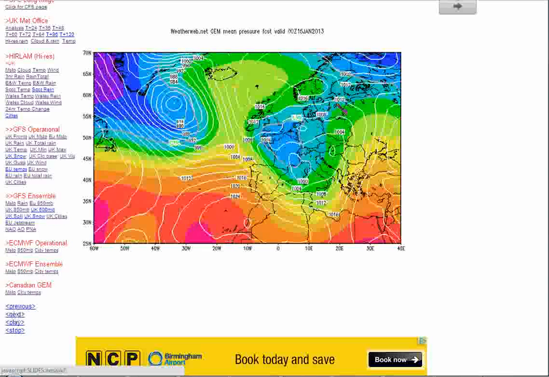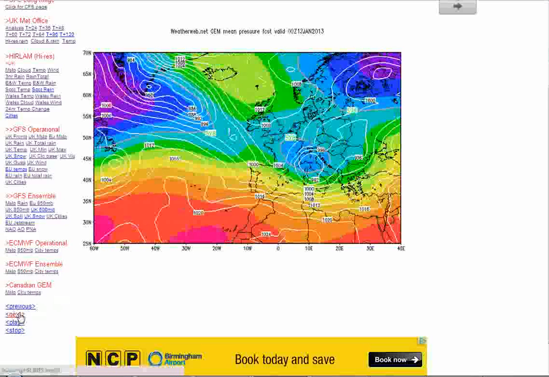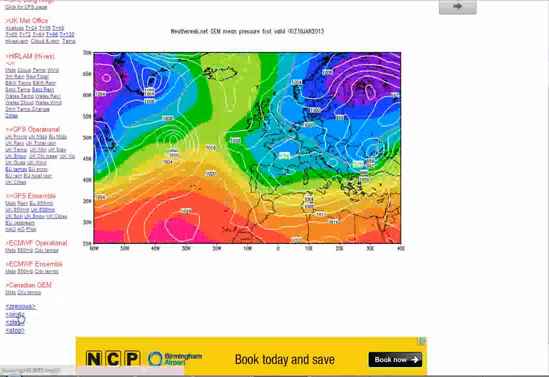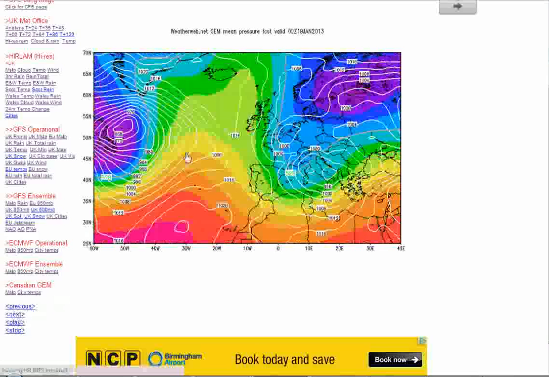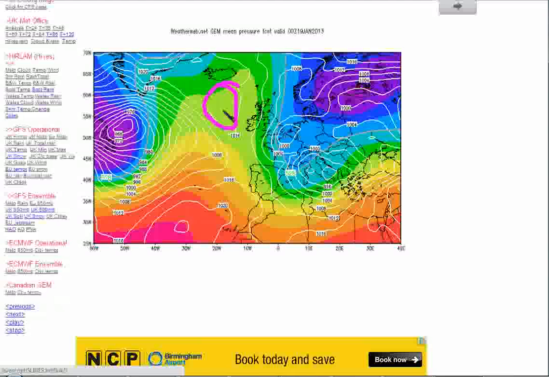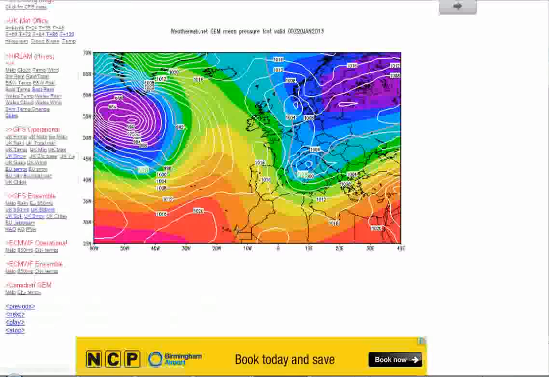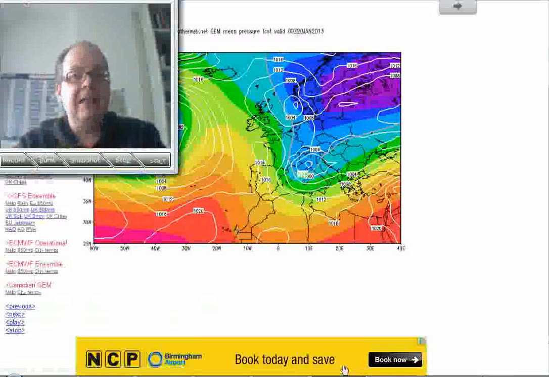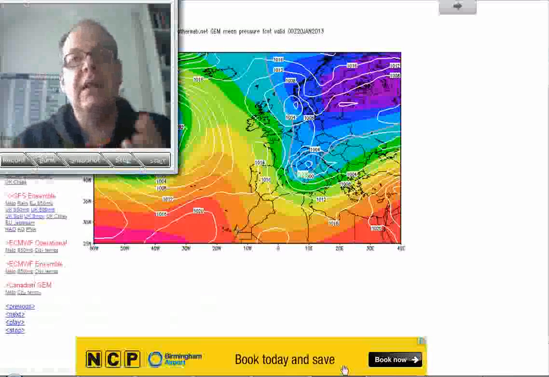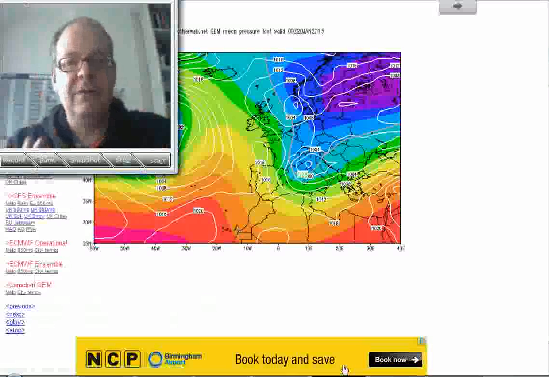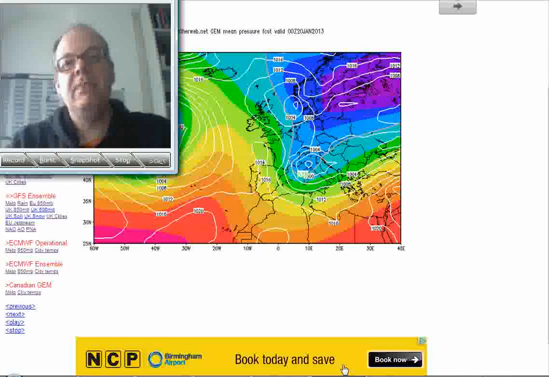We get this easterly flow coming in off the North Sea, and we stay cold basically on the Canadian right the way through until the end of the week and into next weekend, with this block firmly established out towards the east of the country. Now, as you know, I've not been a fan of this becoming a cold pattern, but increasingly it looks as if it is going to become a cold pattern. I think you have to bear in mind that there is a significant risk of very wintry conditions next week and very snowy conditions next week as well.